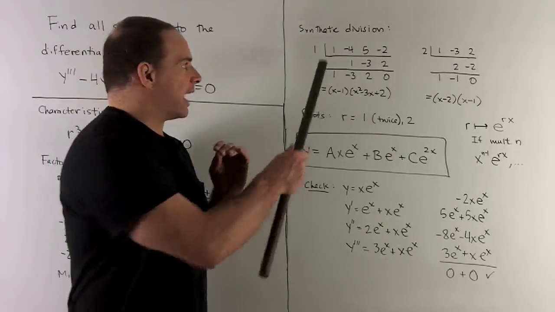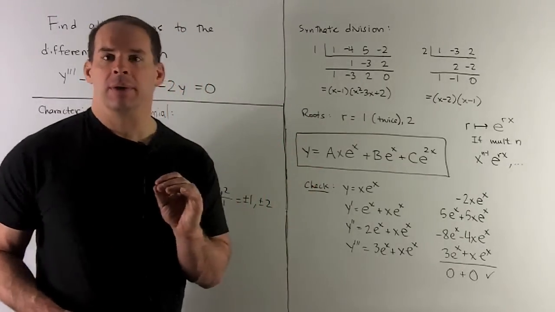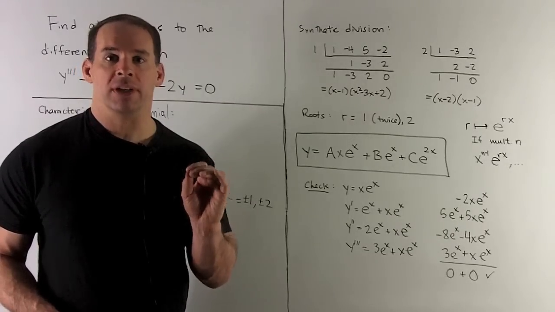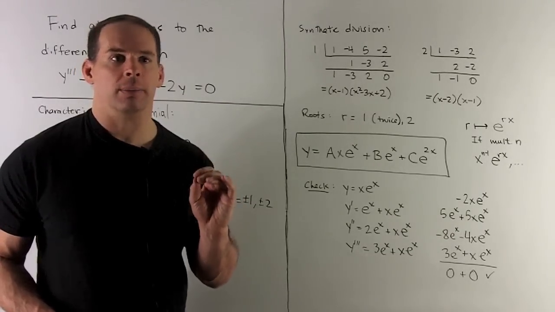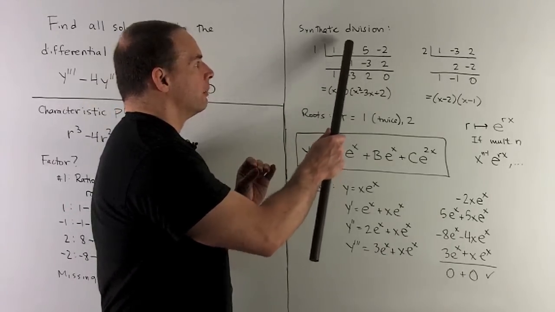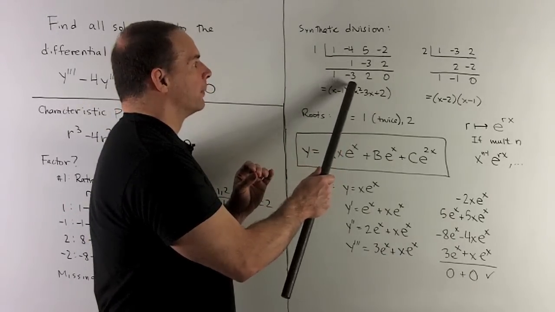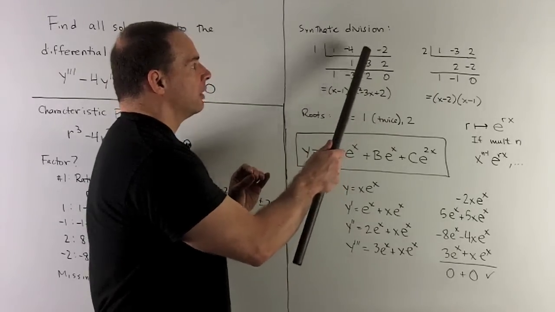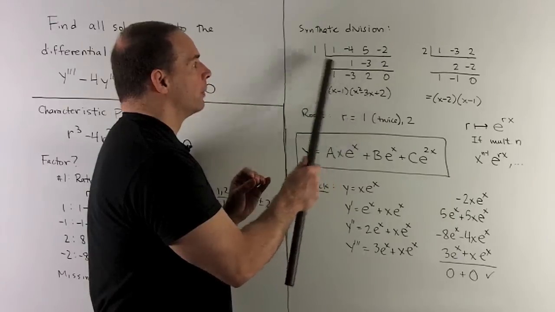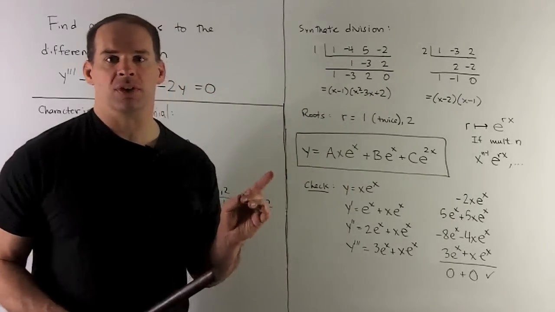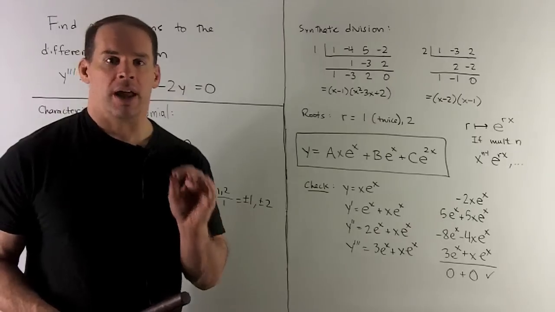Next, we're going to add down columns going from left to right. So we add down. I'll get a 1 here. And then the idea is going to be for the items in the third row, you multiply by our constant, move it to the middle row, next column. So I'll have 1 times 1 is 1, minus 4 and 1 is minus 3. 1 times minus 3 goes here as minus 3. Add down, 5 minus 3 gives me a 2. 1 times 2 gives me a 2 here. Then minus 2 and 2 gives me a 0.